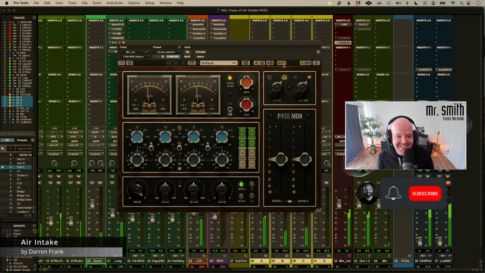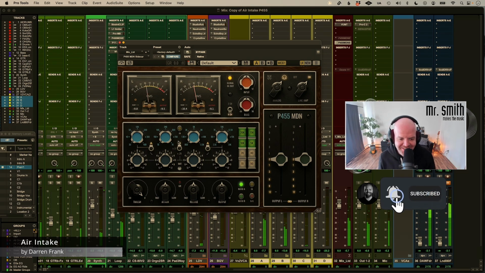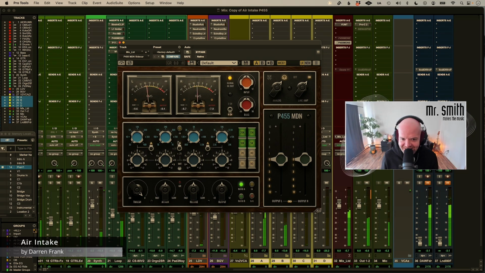So yeah, we haven't even touched the EQ or the compressor at all, and we have all of these ways of changing the sound. We haven't even got into the bias or the input options yet, which also dramatically change how this plugin feels and give you a lot of control and ways to manipulate the audio.